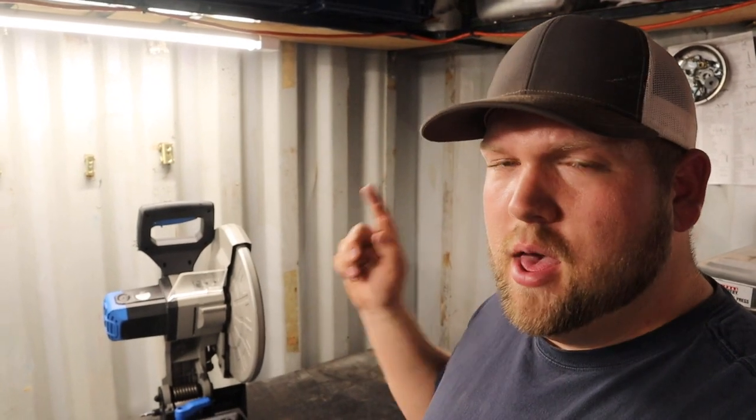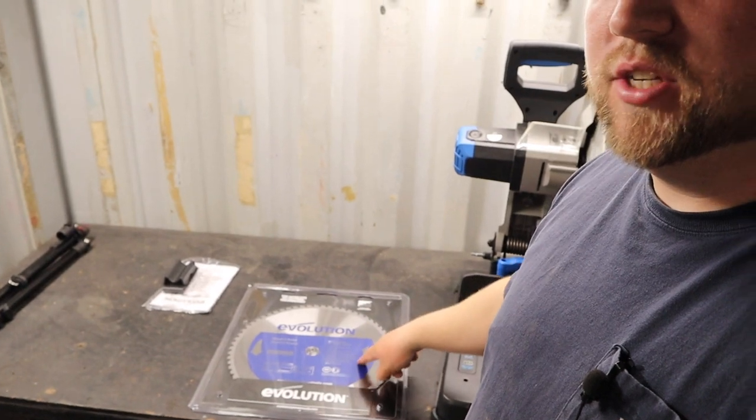Today I've got a new chop saw here in the shop. This is a metal cutoff saw that uses the carbide tipped blades that look like your standard wood blades, but are actually meant for cutting steel.